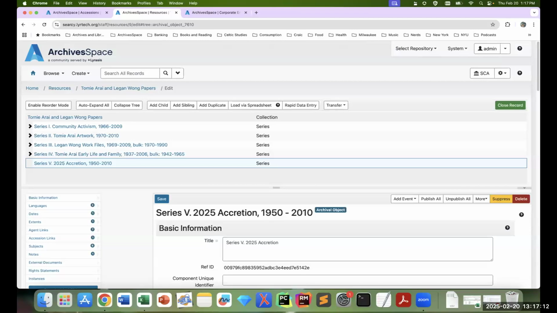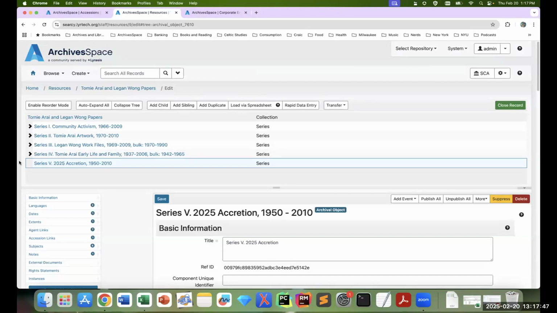Okay, Jody, if you have instances attached to an accession and spawn an archival object, do the instances carry through? Not currently. I know that there is a ticket for a feature request that someone proposed, asking for this functionality, but I think it is still in the discussion phase as to if that's something people want, how, or if it could be configured, because there's a few different options. So at the break, I can find that ticket and share it with folks.